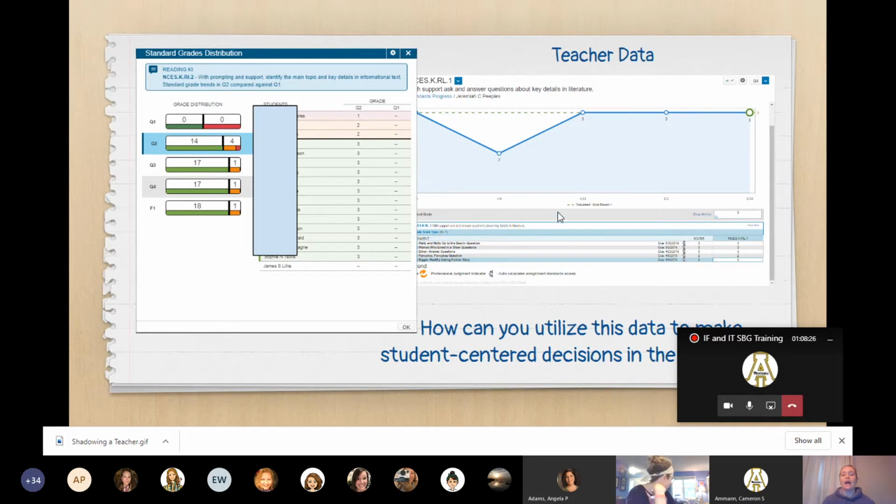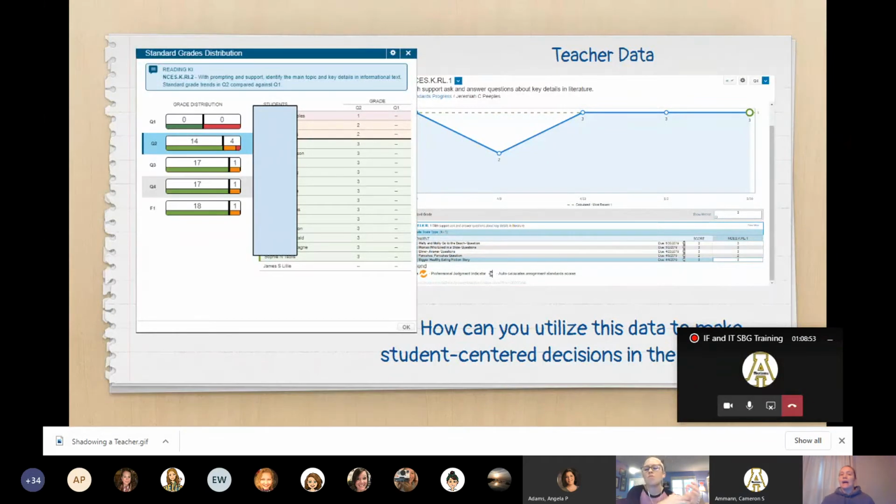As I look, I also have individual student views. I can look at this particular standard for this particular student, and we intentionally have cropped out his name. That's why the pictures overlap. But I can see he started up here at level 3, he dipped to a level 2, but he's been pretty consistent at a level 3 the last 3 times that I've assessed that standard.